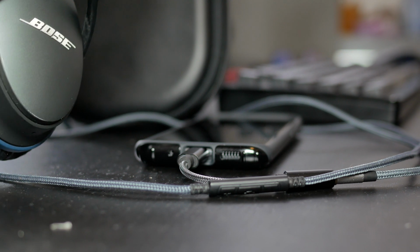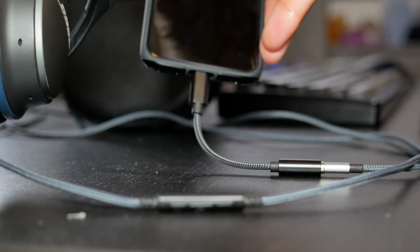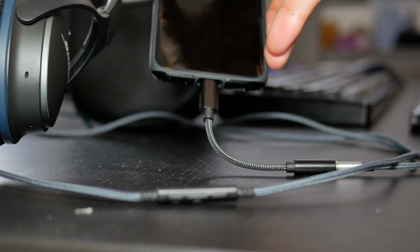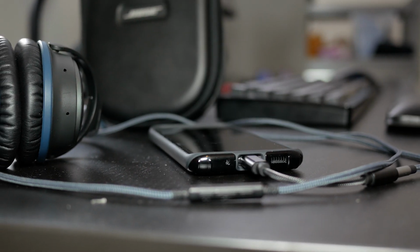Maybe it's defective in my phone, or maybe all my USB-C adapters are cheap ones from Amazon. Please let me know in the comments if you're experiencing hissing noise using the USB-C headphone adapter. Please let me know if you found a solution because it's making me really upset.